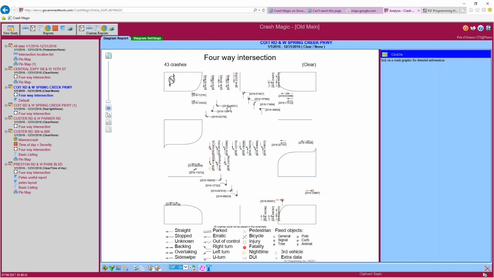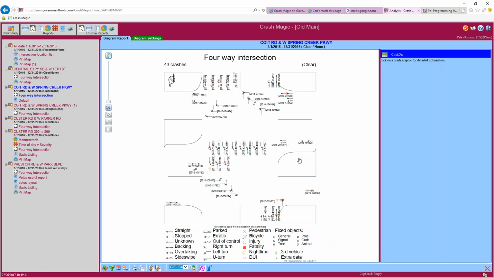So we've had some consultants that have used that pretty extensively in their studies because, as you know, Crash Magic, when we're doing the diagrams, these are often not the final diagram that you're going to want to show if you've finally zoomed in on one place for a project. Great for isolating, great for categorizing locations and stuff like that. But when you're actually ready to do the project, it's the reason we have some of these editing tools here. But in addition to that, you may want to do a real site drawing that shows where the crashes happened, and that's what that's useful for.